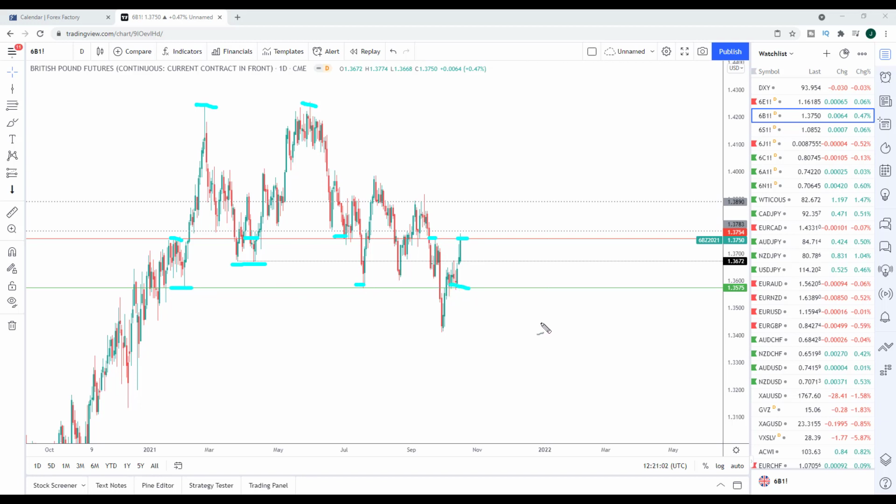So this really, looking at this, is also matching up with what we just looked at in the relative analysis, that the pound is kind of neutral going into next week. It's actually slightly bullish to neutral because we are breaking higher up here. But while it's stuck in that range, it could actually revert to the downside once again, or in fact break higher. So there's no clear direction in the pound going into next week. So again, confirming what we looked at in the relative analysis.